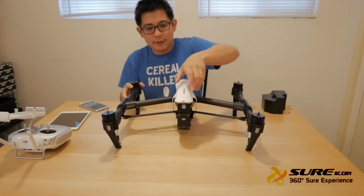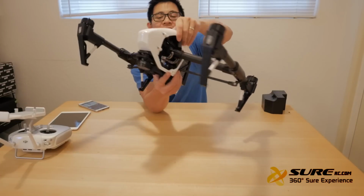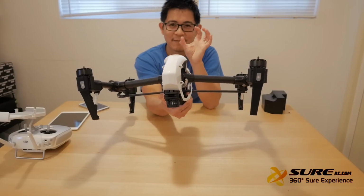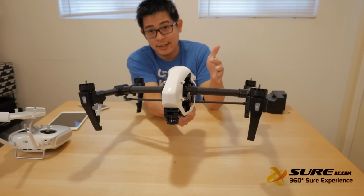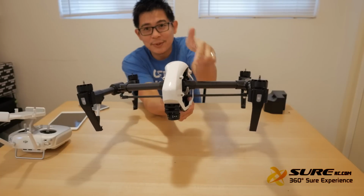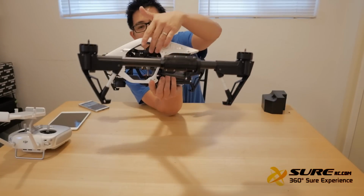So a lot of new features. We got the smart battery that snaps in. If you look at the front, we got these little chrome nipples here. It looks very futuristic, like it's about to shoot missiles at you, but unfortunately it doesn't shoot missiles, not yet. Maybe the new model next year may shoot some missiles or lasers, but I'm just kidding, guys.